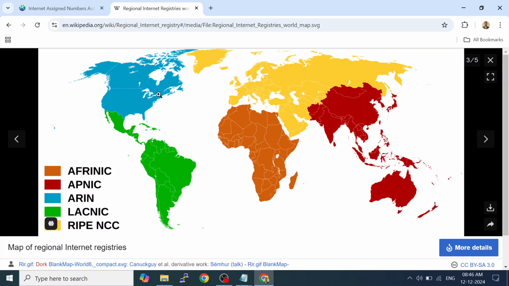And America, from the beginning, is separate. US and Canada are not with their own American countries even. So US and Canada separate, and the remaining American countries like Brazil, Paraguay are all together in LACNIC. This is how they have divided.